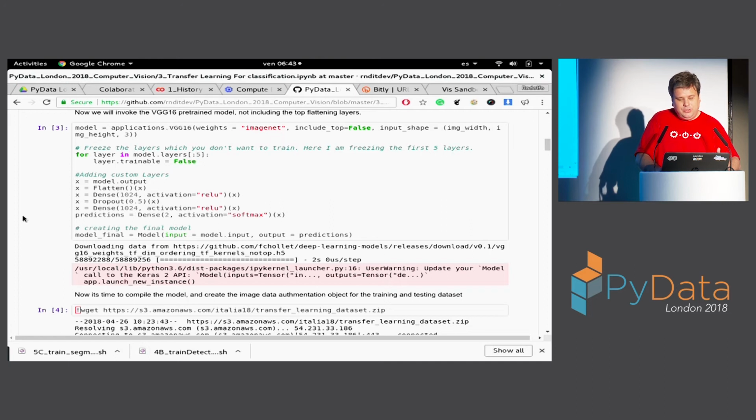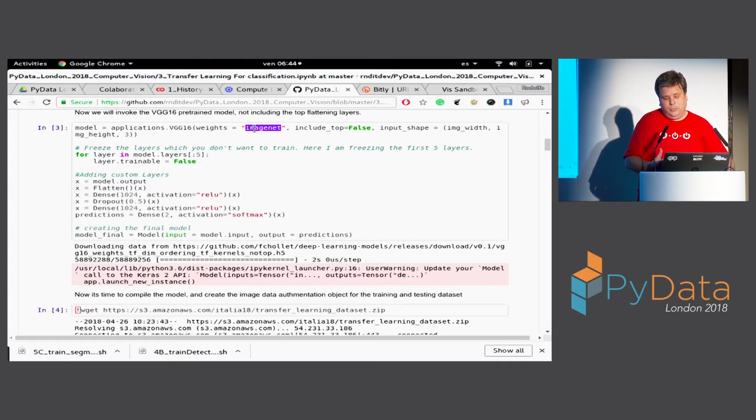Then we resort to the applications module of Keras, which has many of these well-known architectures inside, and we'll instantiate the VGG network like we saw in the slides. Here we are asking for it to contain the ImageNet pre-trained weights.